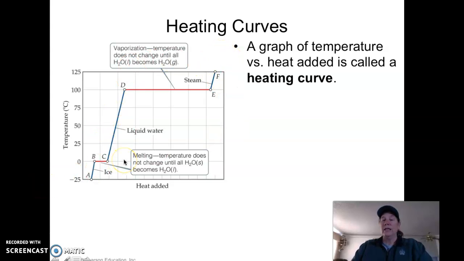And actually, if we had labs, you guys would have done one of these. I have an activity where you're going to kind of do it, but I'm sorry, because we can't go in the lab, you won't actually get the temperatures. Okay, but this is what a heating curve would look like.